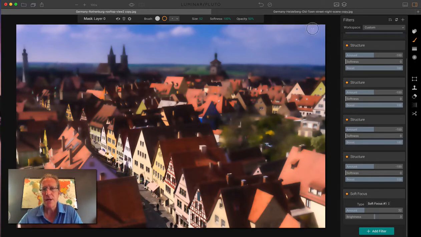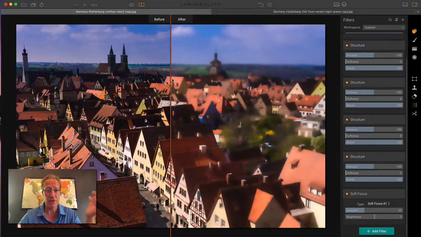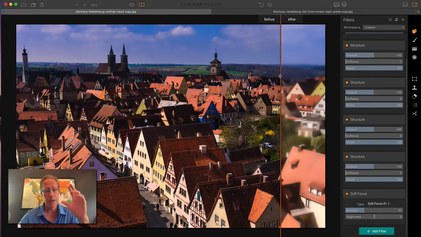It's not exactly a tilt shift, so I don't want to oversell this. It's just something fun to experiment with. But there you go. There's a photo that was very much in focus and sharp and crisp. By the way, this was a single exposure I previously edited in Luminar. I'm using it for this video because it's an aerial shot from a tower looking down on this town. This was in Rotenburg, Germany.